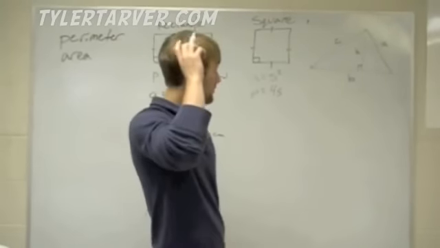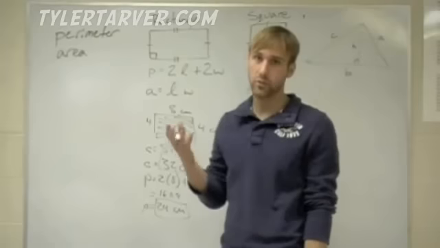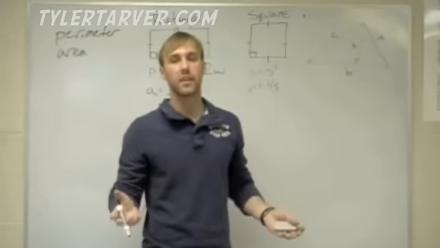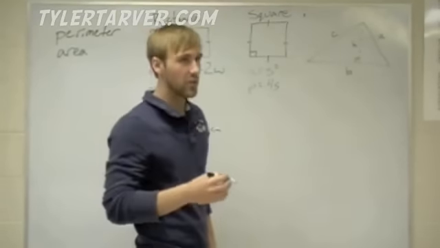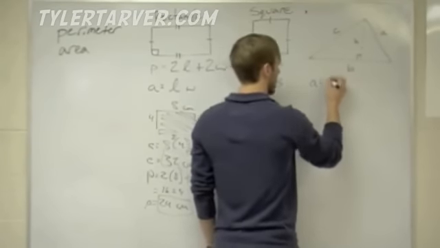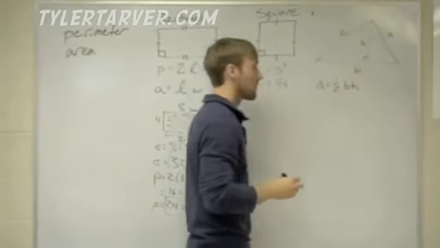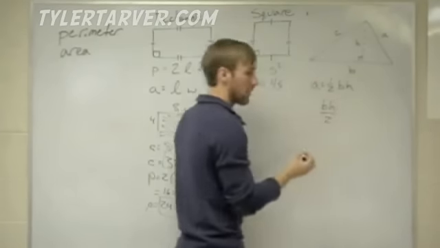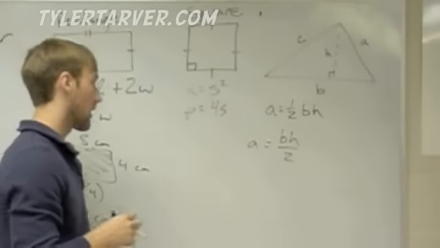For a triangle, we have a triangle here. To find the perimeter, all you do is you add up the three sides. You would add up A plus B plus C. That's perimeter. That's anything you have. You just add up the sides. Now, area is where this gets a little more complicated. So, area, it is one half times the base times height. Or, a lot of people like the formula, base times height divided by two. I'm one of them. I like that formula more. I think it's easier. But either way, whichever works for you. Follow your heart.